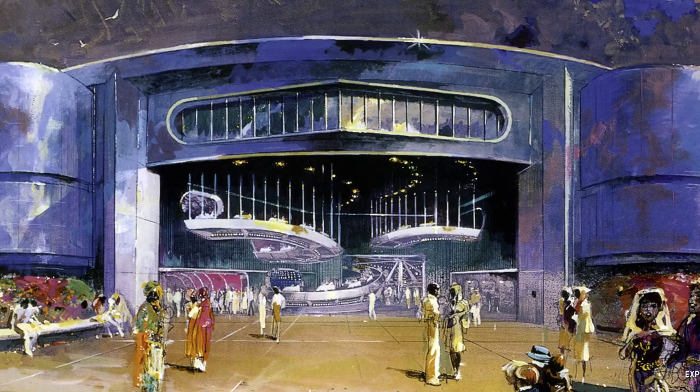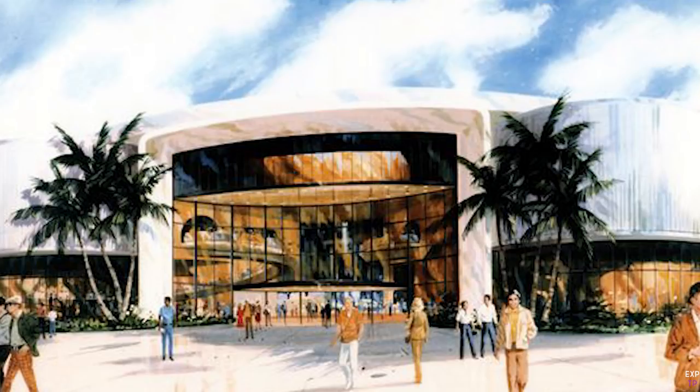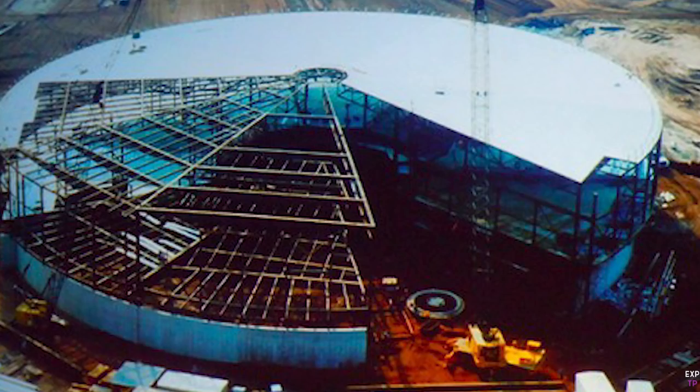At the time, a secondary attraction to be built in the future was also planned. The outside track was to wrap around the building, but this idea was scrapped as plans continued to develop. The design continued to be modified and changed — the atrium became smaller, and the planned exterior track was removed, with the majority of the Omnimover attraction being located on the second floor.